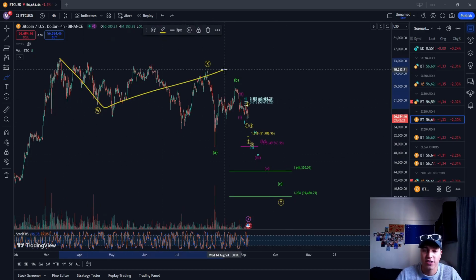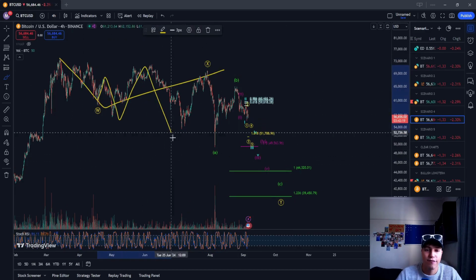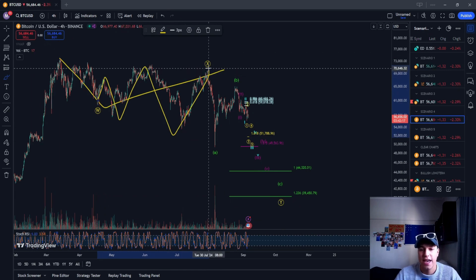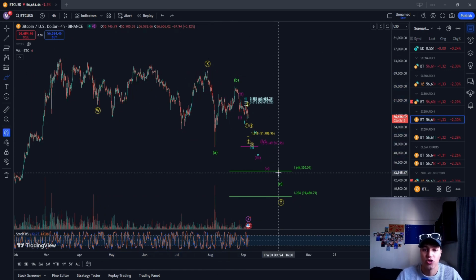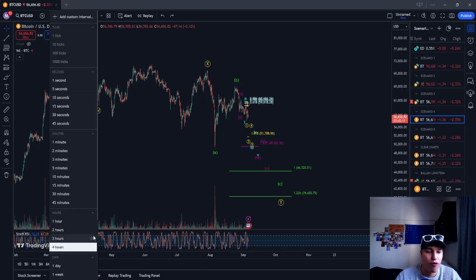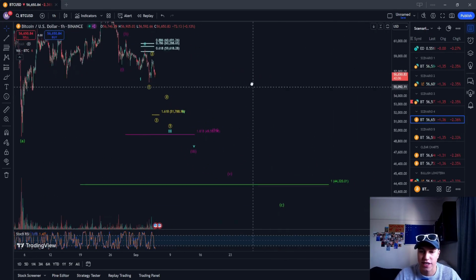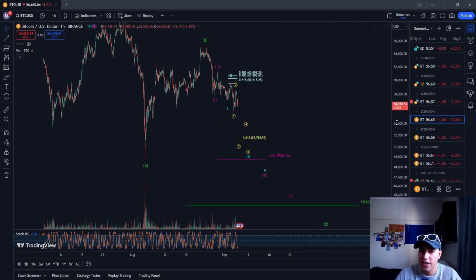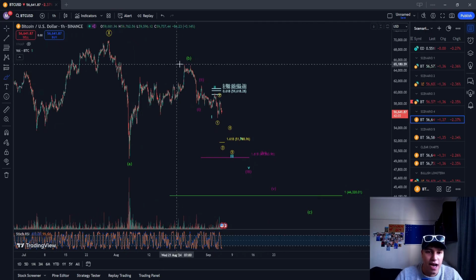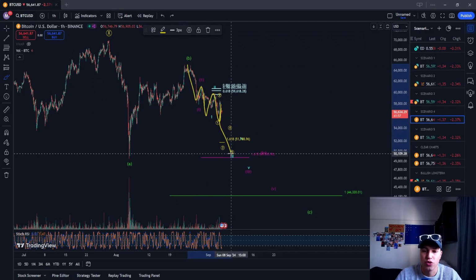W down, X to the top in a flat, and then C in an X, and then a Y to the downside. Now, currently we are either in the B wave or the wave C. In my opinion, we are in this wave C to the downside. Inside this wave C, we have at the top a finished wave B and then a multi 1-2 to the downside.